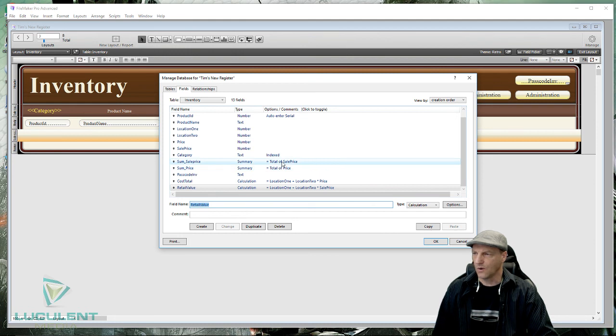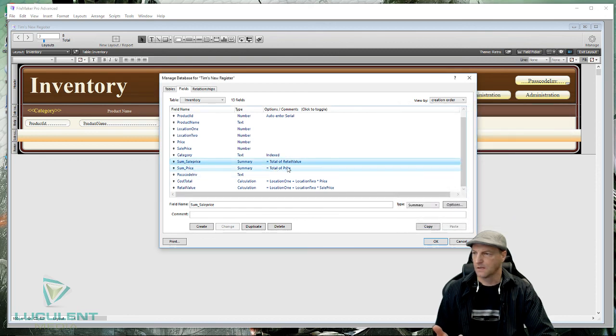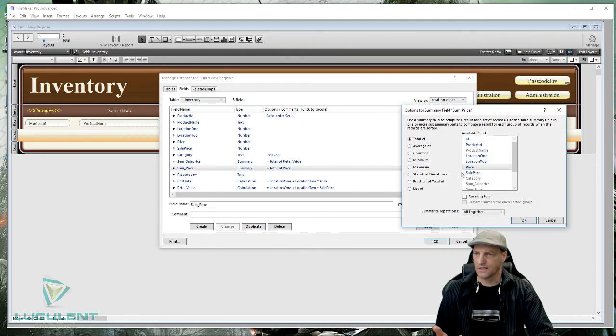Now what we want to do is our sum summary sale price, we need to change that. So we're going to double click on it because it's not going to be of the sale price. This is going to be a summary of the retail value. And then our sum price is a total of our cost total.